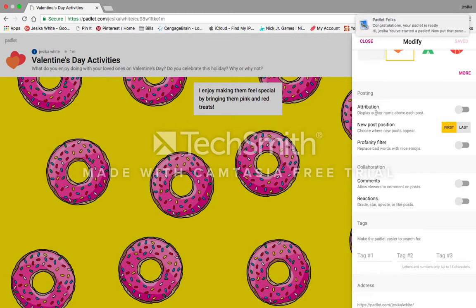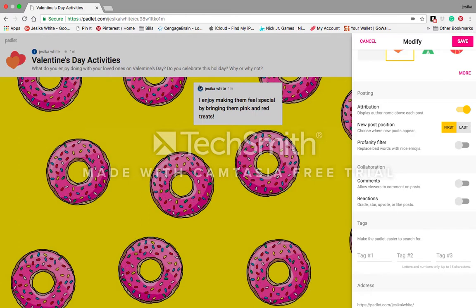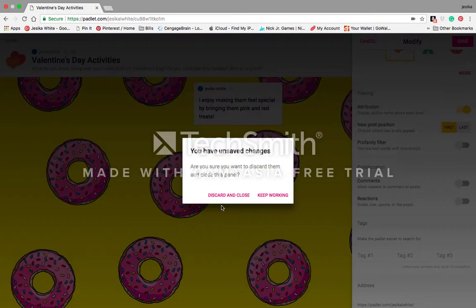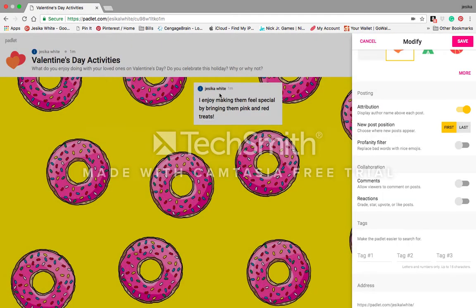So I can display the author's name above each post. So if I wanted each person to know who contributed, this is where their name would show up. Now, as students discuss what is maybe personal answers and questions, I like to keep it anonymous, so the only person that will know who it is will be the teacher themselves. We can also change it so each person, as they contribute, they'll keep stacking on top of each other. So you can change this or like this, okay?